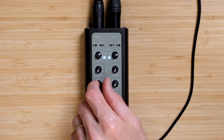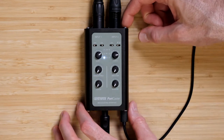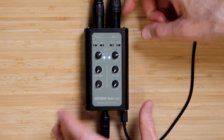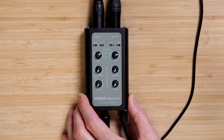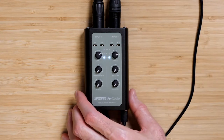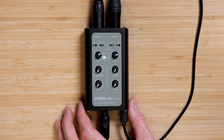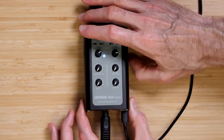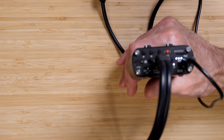And then we have essentially the gain for this additional stereo input up on the top, which is where you can connect a phone. In addition to being able to connect a phone, for the podcasters out there, it also does a mix minus. So they will not get their audio echoed back to them, which is a nice feature. All right. Now, all of the other controls are on the bottom here. So I'm going to go ahead and hold this up and we're going to refocus that if you give me a second.